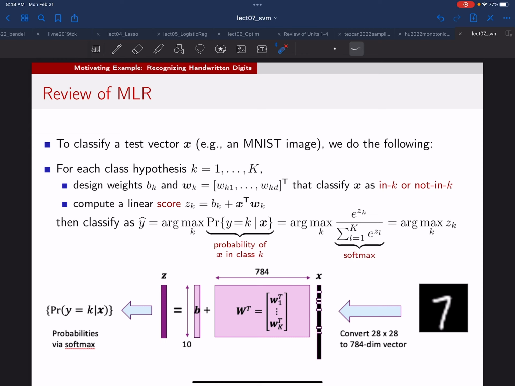And even though this is not necessary for the actual prediction step, the way that we train this classifier is that we think of the score as telling us the probability that the sample is in class K given X. And the particular model that's used in MLR is that the probability mass function has this form called the softmax.